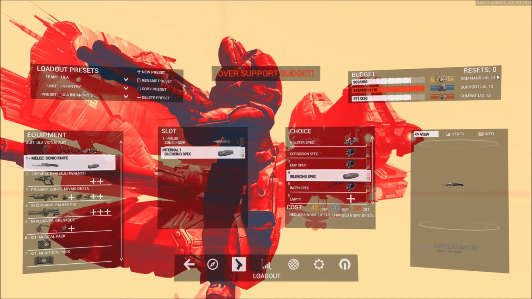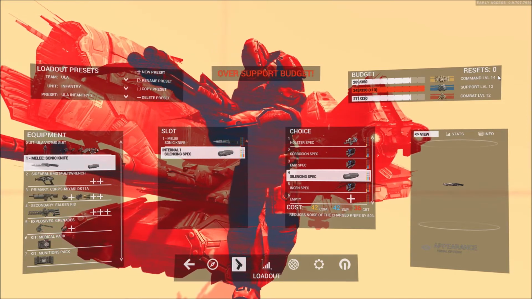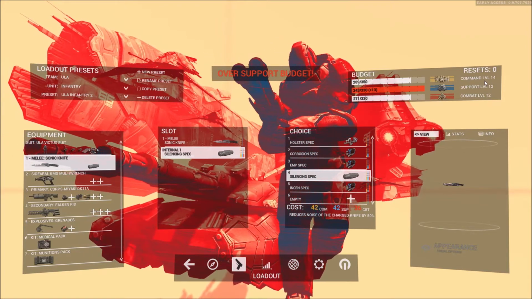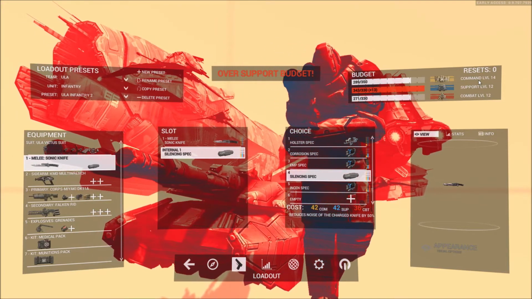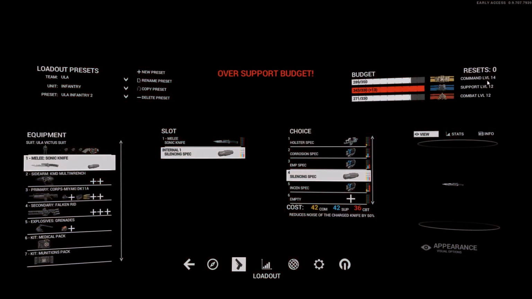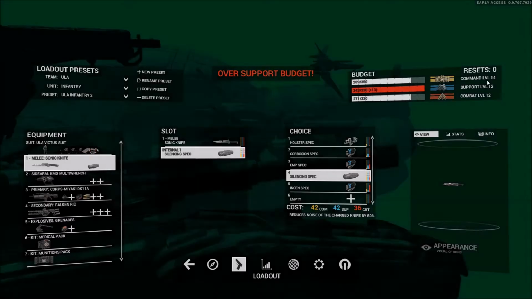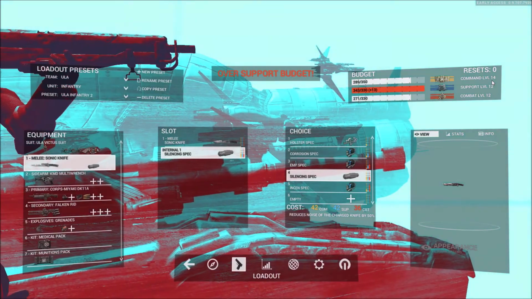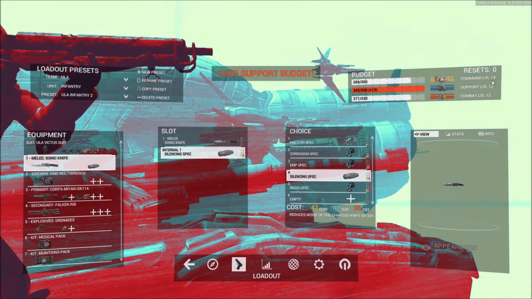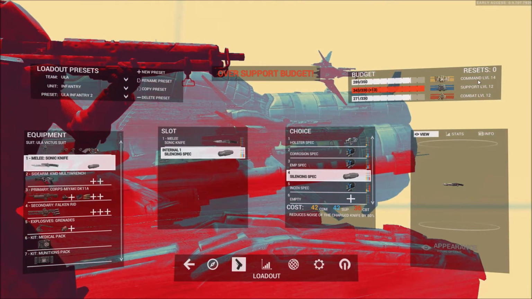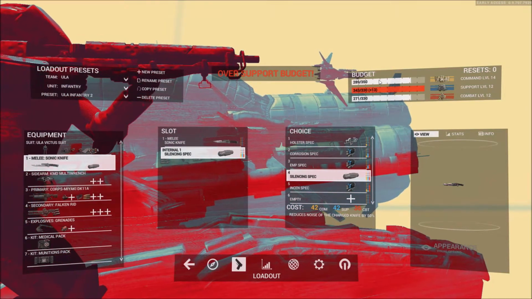Now there's a level up system in Angels Fall First. There's three different categories for your levels. You got your command level, which you get for doing objectives and giving and following orders. So if you're told to move to a certain location, you get an arrow indicator, you can go there. Or you can tell your bot squad members to attack a target, and they'll follow it, and you get the command experience, which will increase your levels. And that level will increase your budget.